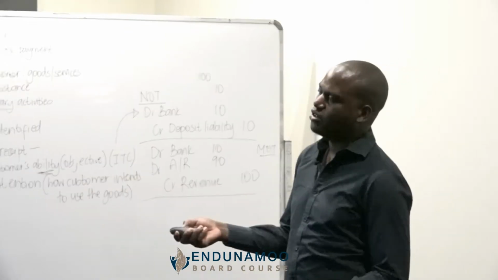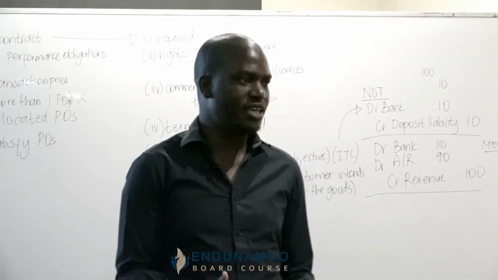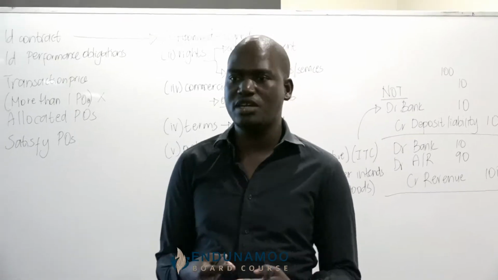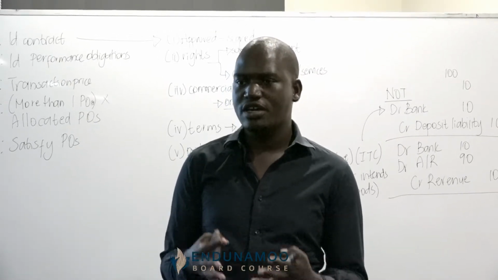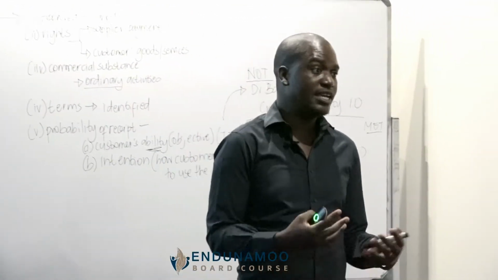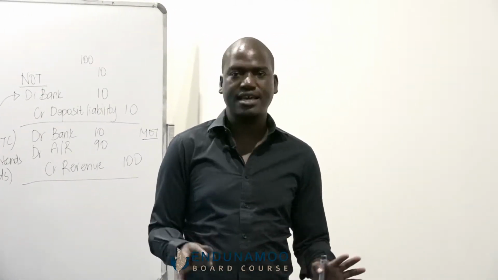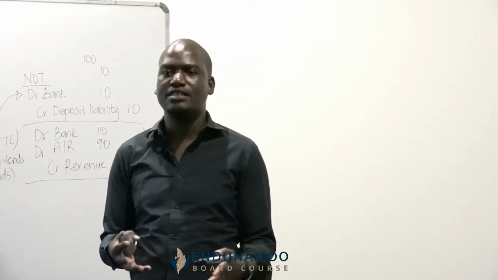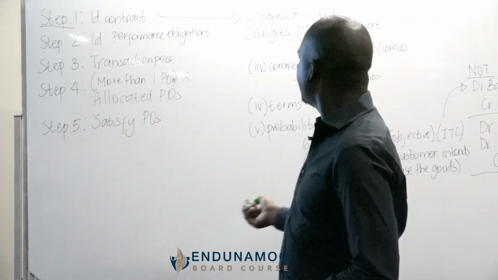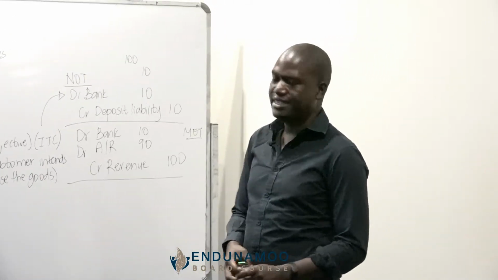So you'll notice that in your standard, they also go into contract modification. So SAICA has decided to say that contract modifications are level 1, meaning that it's something that you don't need to be too concerned about. So make a note of it, because at the back of the standard, there's quite a number of examples relating to contract modification. Some of the examples are a bit complicated, but what they're saying is that do not worry about that. We'll not ask you something as complicated as that. That then concludes our discussion on step number 1, which is identifying the contract.